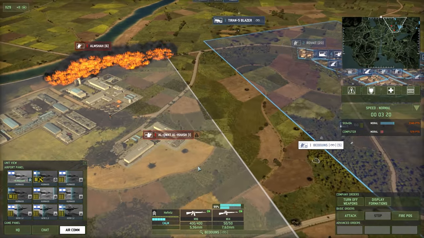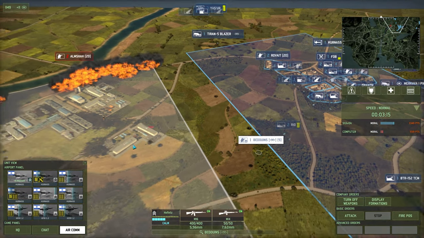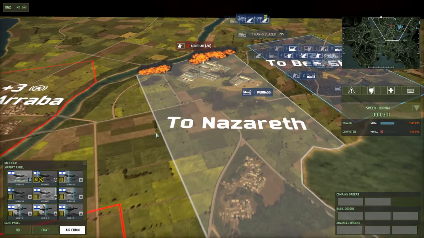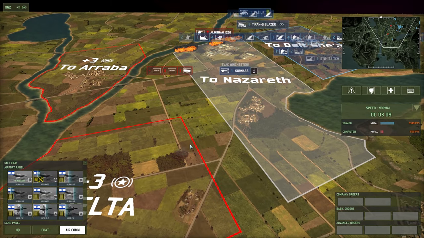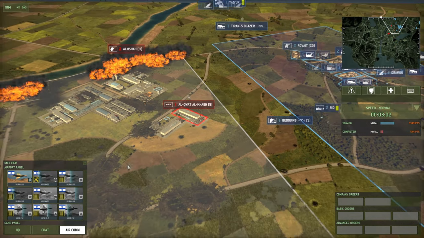The Bedouin are still doing good. They're actually taking out infantry now. They've actually just been supported by the Terran, taking out the enemies there. Oh man, that's great. We'll send the Kurnas in for another run. Hopefully, maybe there's some more stuff around there that we don't know about in the forest, but, well, there was a little bit there. Actually did some damage.